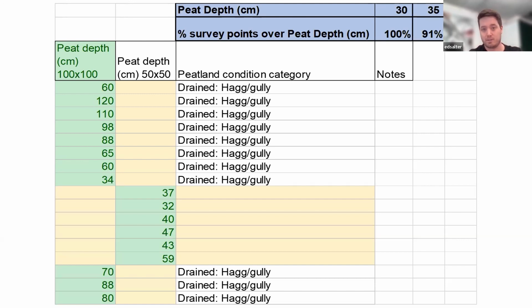And if you look in the top of this graph in the blue section, you'll see it calculates the percentage of points over peat depth, which will help you calculate your project duration. So whatever percentage reads over 75 is your project duration. So for example, if any number of your columns showed over 75% all the way up to 60 centimetres, then at 65 it drops to 74%. Your project duration would be 60 years.